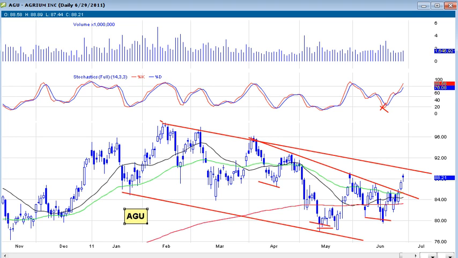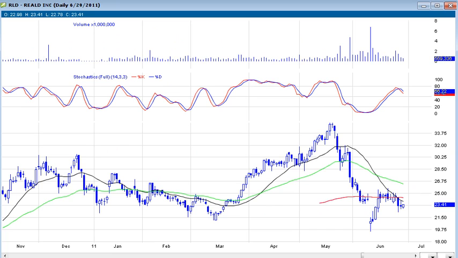RLD is a new one. I started a position in on this little pullback. This had a gap down and basically just started on this pullback here, this dropout. Picked up the shares, and they're just holding basically in positive territory right now. Picked it up right down here. I'm going to look for this to move back up. I think it's a good risk reward trade right here.